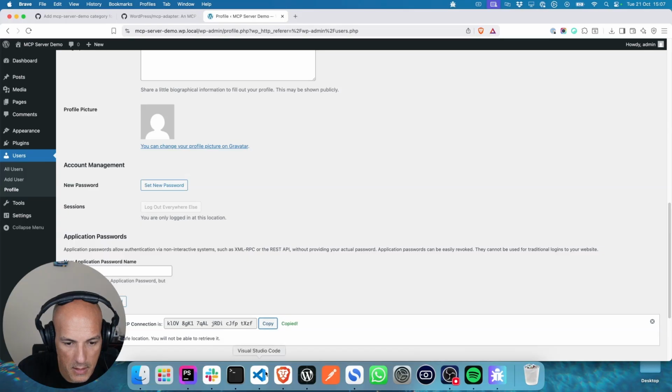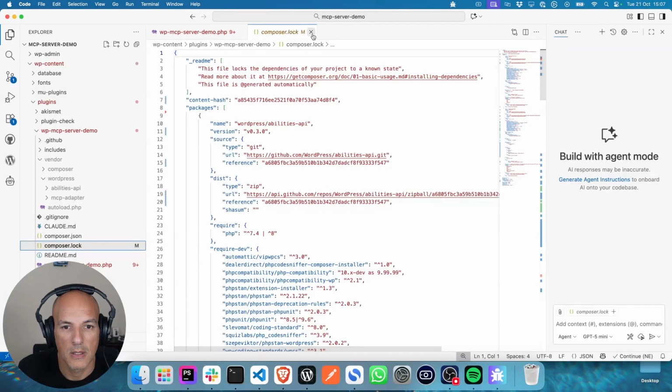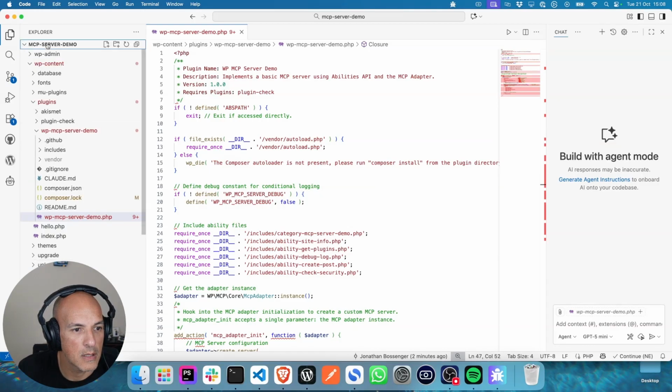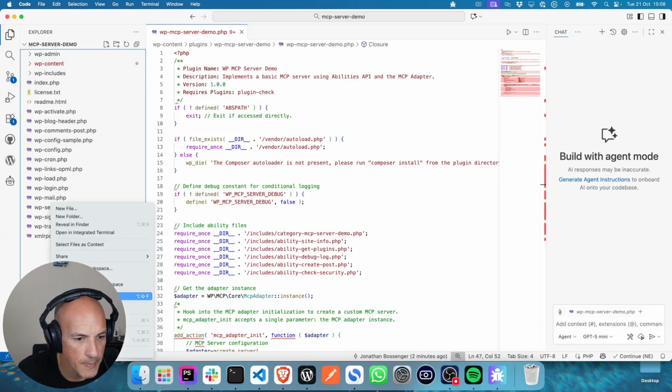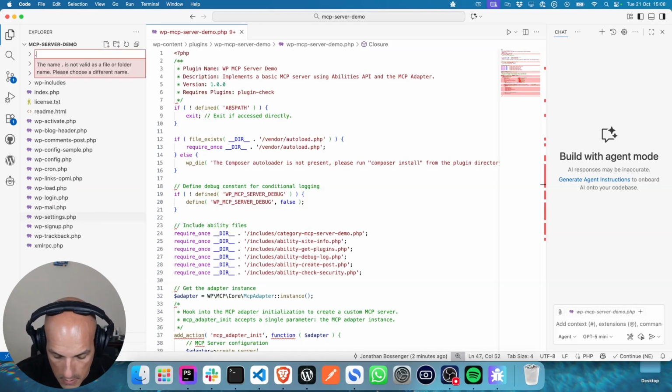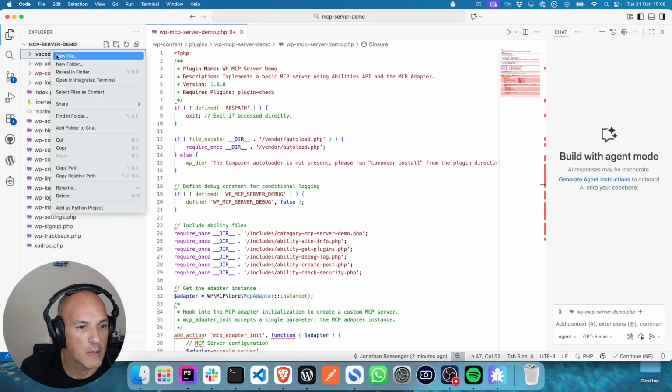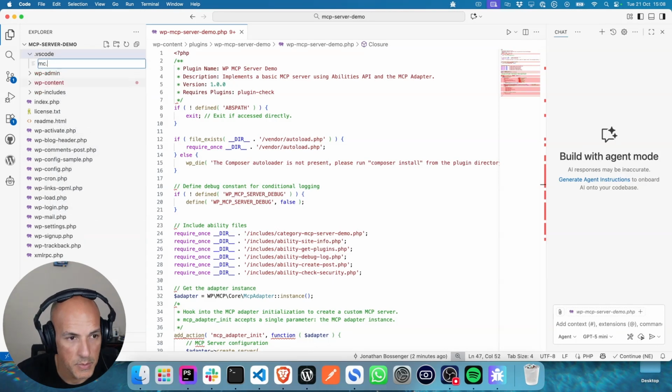Okay, let's copy that out. And while we're here, let's create a new folder. Here's code. JSON.